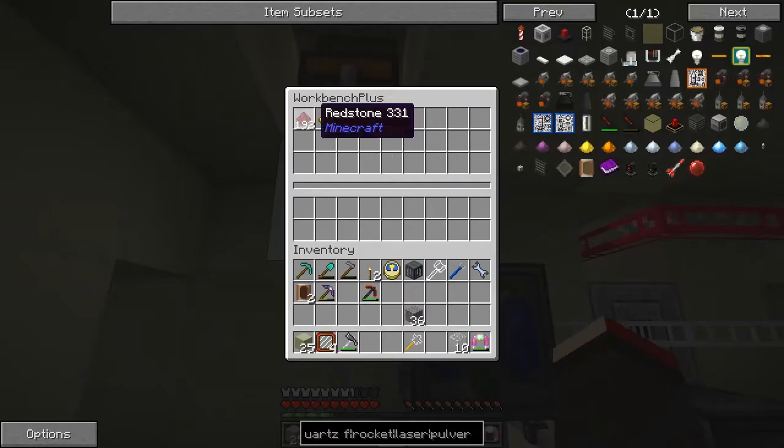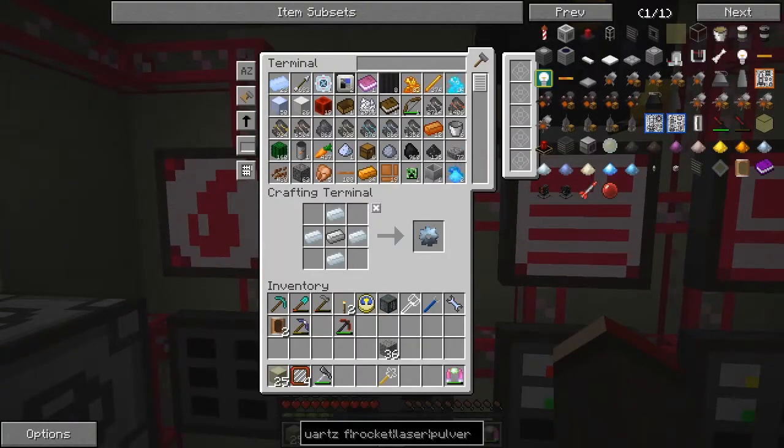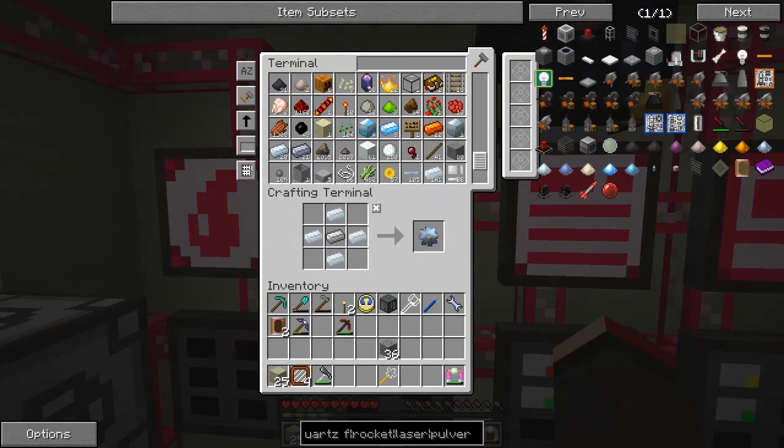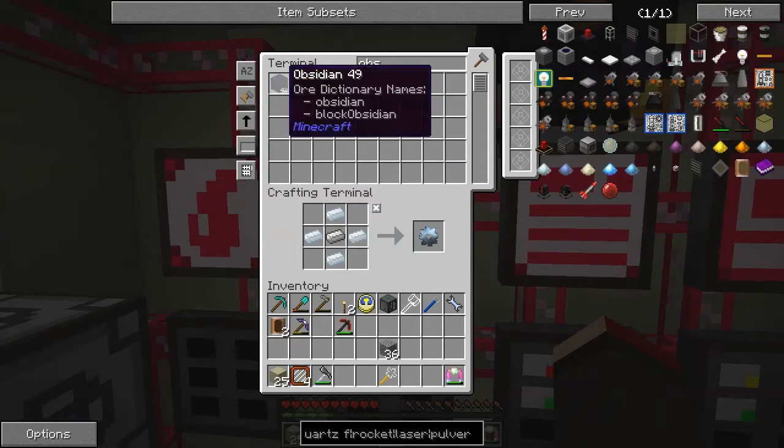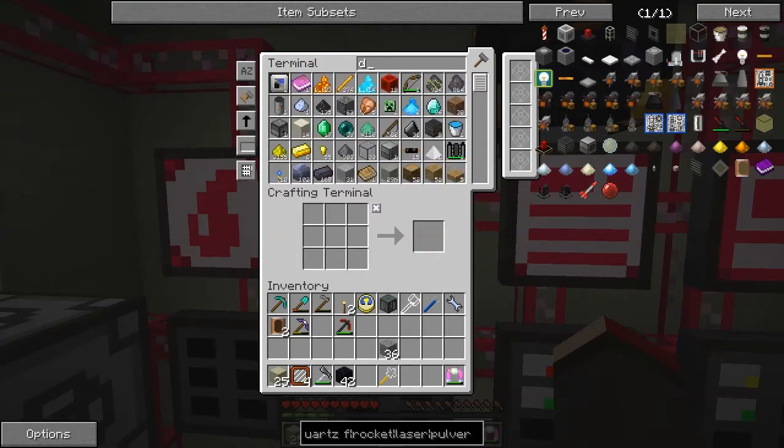So I've got some glass prepared in that. Now we need 32. We need 2.5 stacks. Redstone, we've got enough of. Glowstone. Let's have a look what else we needed for this. 32 obsidian and 16 diamonds. Let's get those out of the system. 16 diamonds. Oh, probably better if I typed it in, wouldn't it? Obsidian. Take those lot. Clear that off. Diamonds.